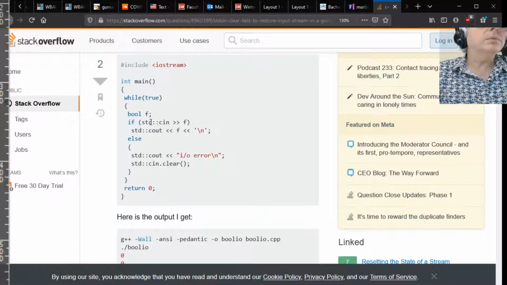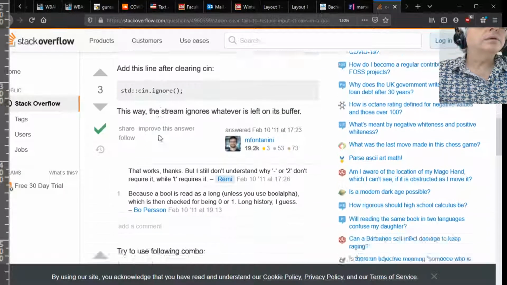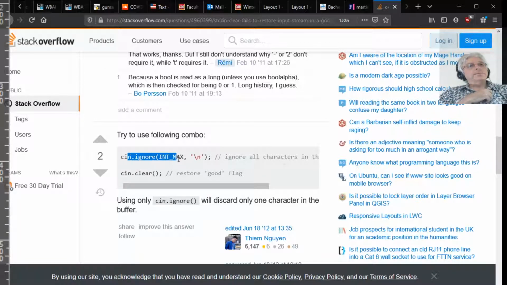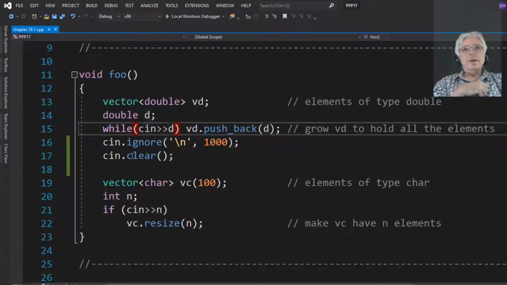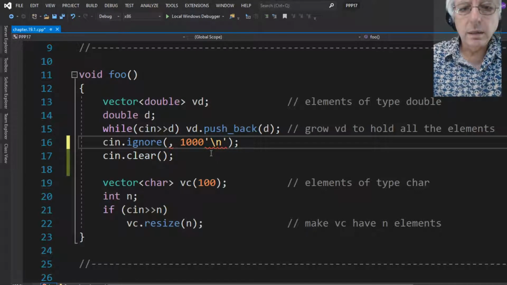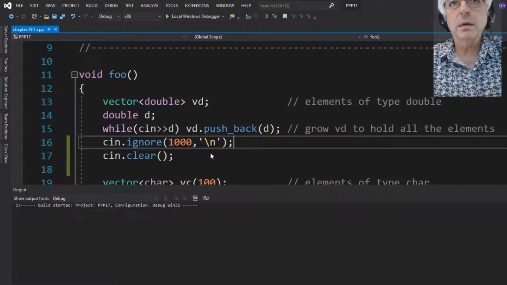So we get bools. Okay, so well, that's a question, right? Try using the following combo, right? Oh, I have the things reversed. I almost remembered it. Okay, so let's go back to our code. And I don't know why he doesn't have that here, right? Obviously this code isn't going to work without recovering from your error.